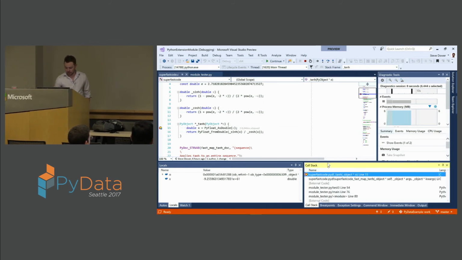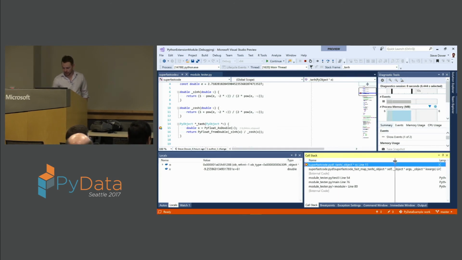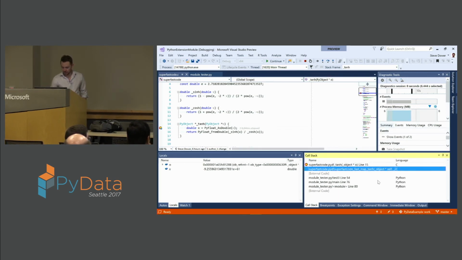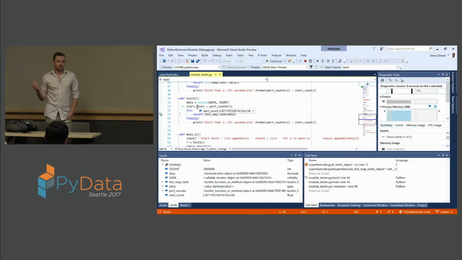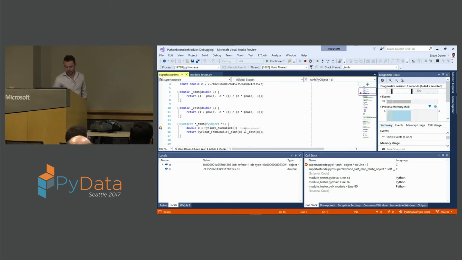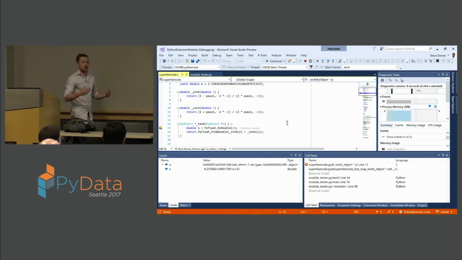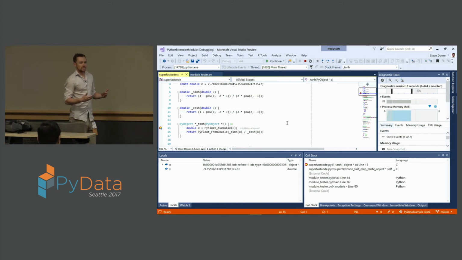If I look at the call stack, you'll see, if you look at the language column down the right-hand side, we're in C, but we came from Python. So if I jump back up here, then I'm in Python, and I can see all the same variables that I could see in Python code. And I can jump back down, and now I'm in the C code, and I can see everything that would have been seen in C code before. So we have multiple points of view over the same bit of code.